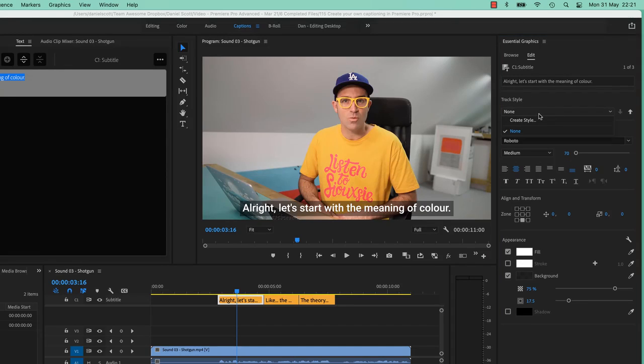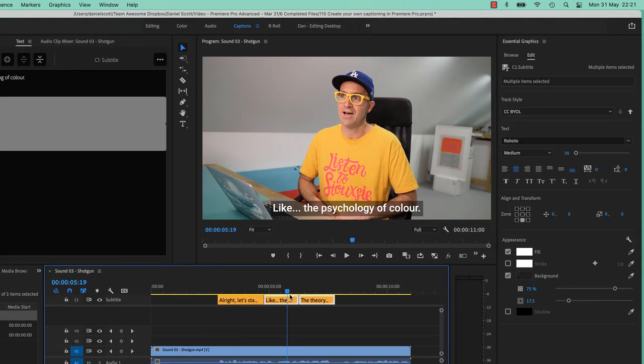So go up to here, it says track style. We can create a style. It's going to use whatever you've got selected over here. Okay, so let's call this one CC's for bring your own laptop. I click OK, and it means now I can click on, highlight these ones. Okay, you'll see that the style actually got attached. Okay, because we've only got one style. It's gone through and done it for us automatically.